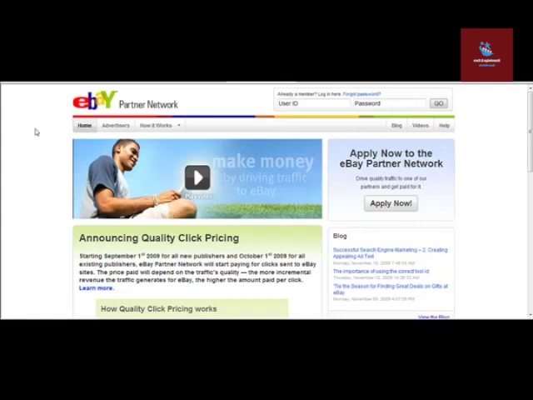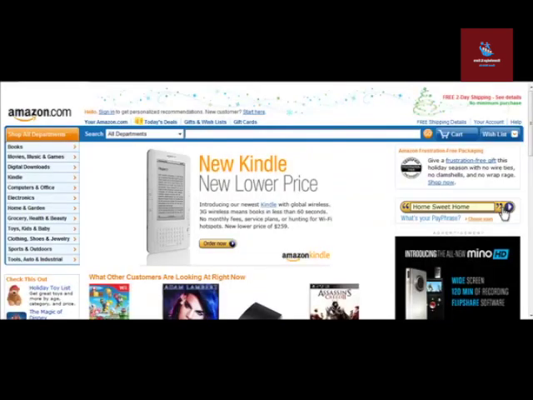Just make sure you have an established website before you approach them, and make sure you can explain to them how you're planning to promote, which is going to be through search engine traffic, Web 2.0 marketing, those kinds of things, which should help you get approved. But for the most part, Amazon.com should really be all that you need. I just wanted to give you some other ideas.